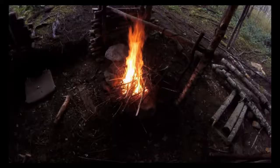Turned out pretty good. I put the fat wood on and then I put the small sticks and it went really well, but I had to blow on it a little bit to get the sticks going. The sticks are pretty damp, so that's why the camera went off there for a second. I needed to get where the camera was and I just turned it off. But yeah, needed to blow on it. It didn't start right away. I could have put more fat wood. I could have scraped for another 20 seconds maybe, and I would have gotten a huge pile of fat wood, and that probably would have made the difference, but whatever, right? Who cares?